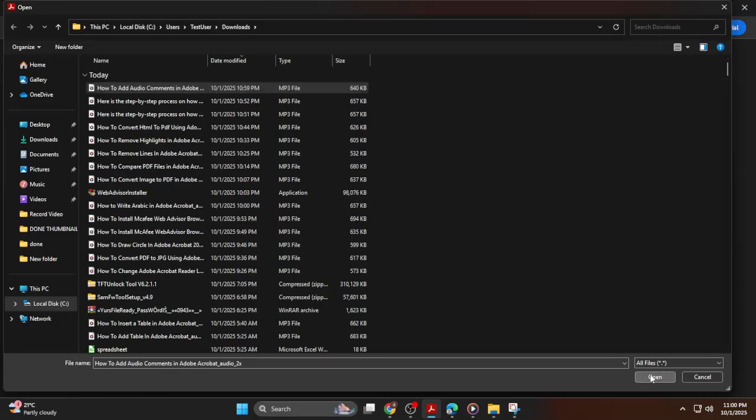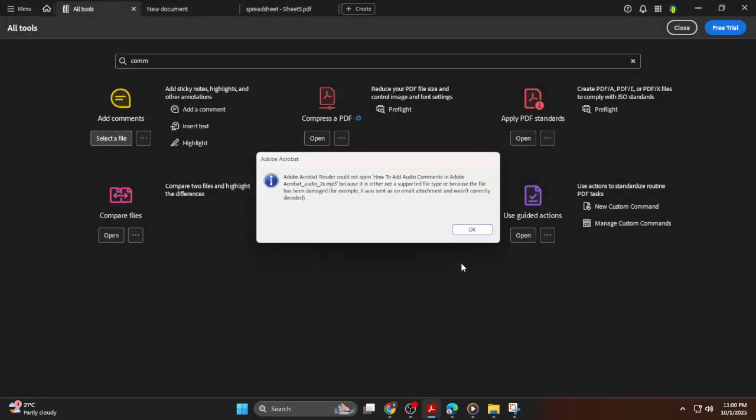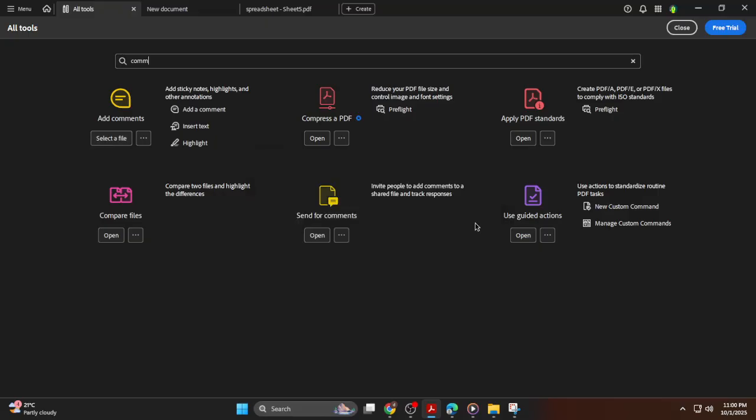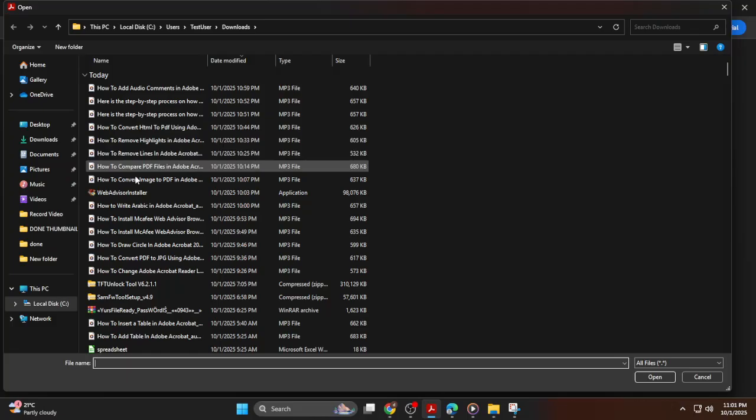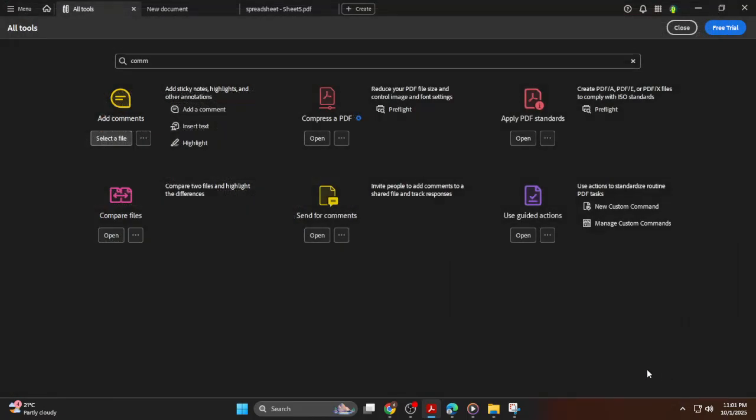With the commenting tools up, you'll notice the toolbar changes to exhibit an array of annotation options. Your focus, however, should be on finding the icon that signifies audio comments. This is typically a small speaker icon with a plus sign or something similar, depending on your version of Acrobat. If your screen is a bit crowded, it may be grouped under a menu, and you might need to click more within the comment panel to unveil it.